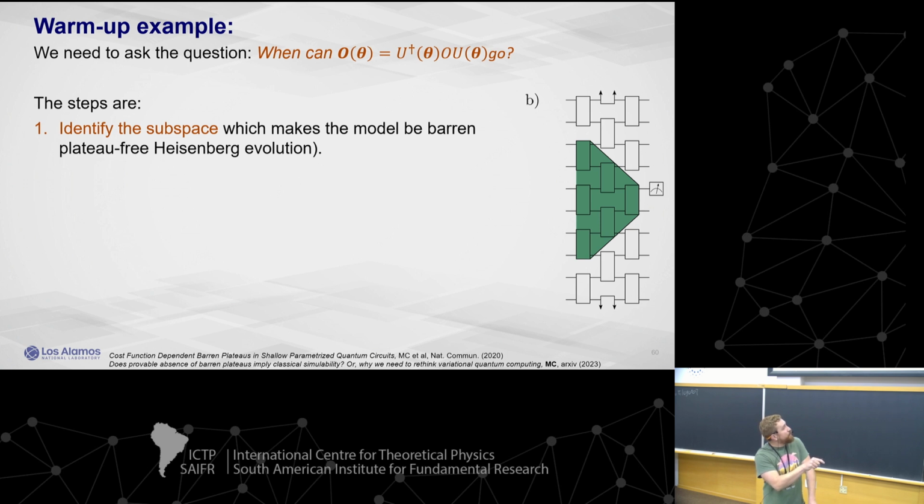But the problem is that this evolution doesn't just happen in these 2 qubits. If you take your measurement operator and you Heisenberg evolve it, you have more than these 2 qubits. You have all the qubits in the backward light cone. So the things that we need to be able to estimate is we take some measurement here, we Heisenberg evolve it, now we're going to live on the set of operators that are acting on these 6 qubits. Do we all agree on this? Okay, so this is our subspace of interest.